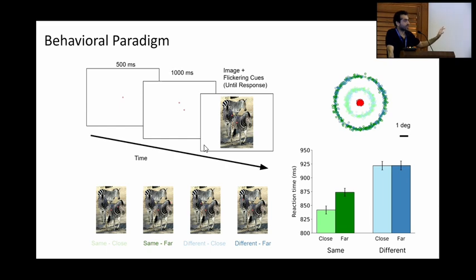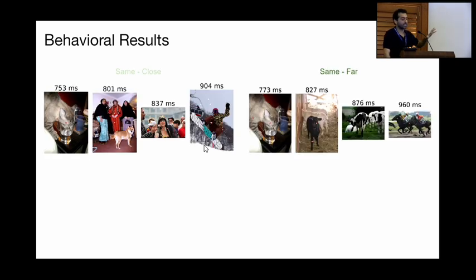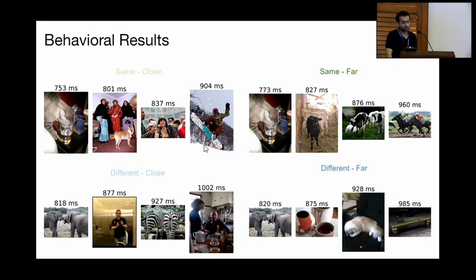Again, the interpretation of this, like I showed you with the simple line, is that the attention is spreading within the object. It reaches the closer dot faster than the farther dot, and then it goes and says different. So that's the process, and that's how you get this behavioral pattern. There's variability for each condition that I'm not able to get into, but it's interesting. So it's not just all one, but rather within each condition, you could have higher or lower reaction time.